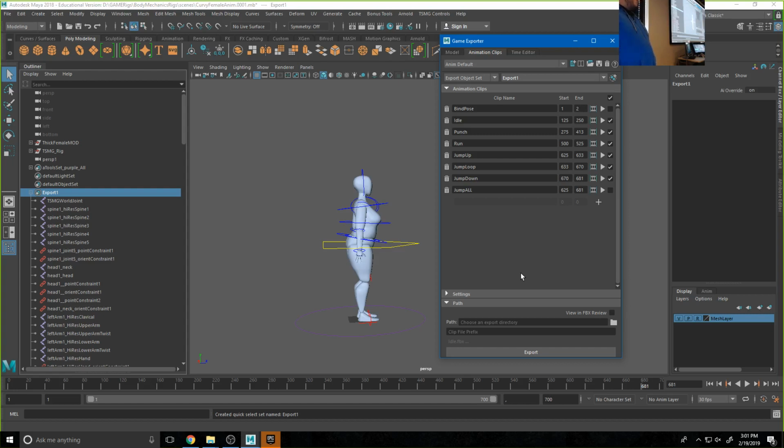We're going to export out 7 different files. We export out 6 animations, these 6 animations here, and we need to export out a model file that has no animation on it. The reason for that is that's what we're going to apply all of the animation to. So here's an interesting little way of thinking about this.